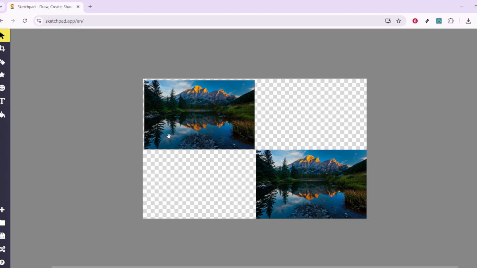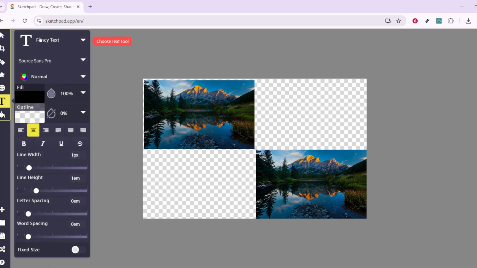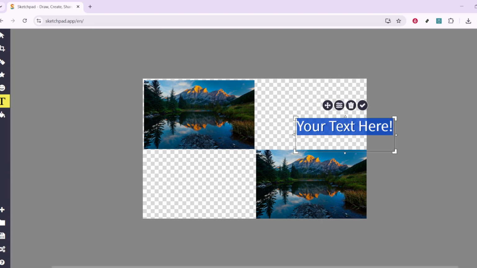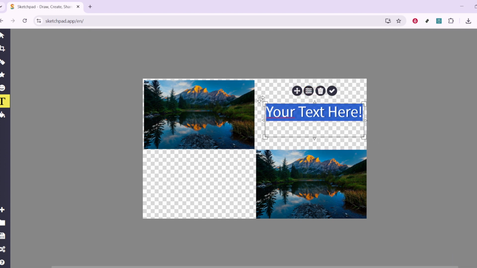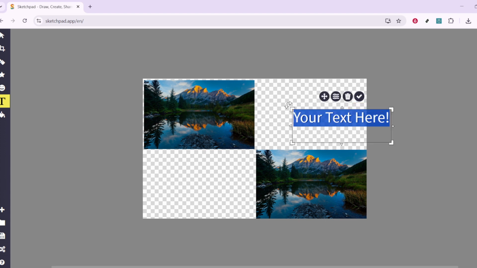You might want to duplicate it, and you can do this quickly with a simple Ctrl+C to copy and Ctrl+V to paste. If your image is in a PNG or SVG format, resizing it won't affect its quality, maintaining the details of your clip art. Moreover, you can combine this image with other elements like shapes, text, or additional clip art from Sketchpad's rich library, enriching your overall design.